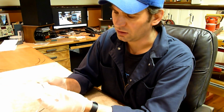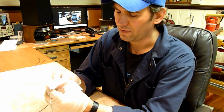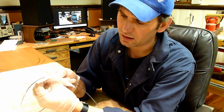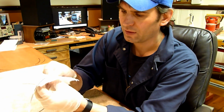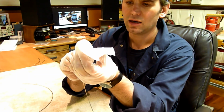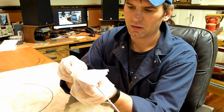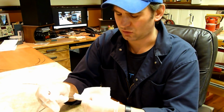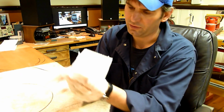Anyway, so I just load up my paper towel with a bit of acetone, and then I'm going to grab the fret wire so that my thumbnail is right up into the corner of the bead and the tang, and then just run it through. Now, you want to be careful when you're handling a radiused wire like this that you don't abuse it. You don't want to stretch it or make flat spots, change the radius of it.